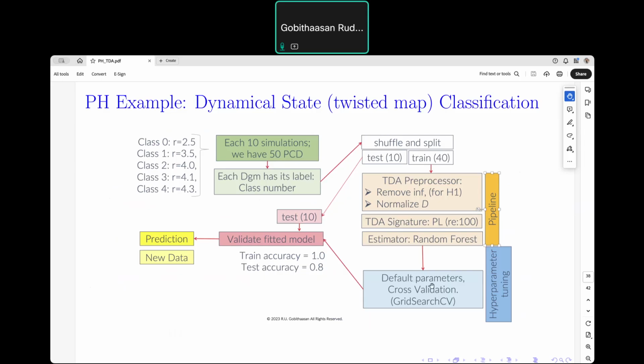How we do it is by hyperparameter tuning via grid search cross validation. Once we find the right tuning, we will create a model, then feed in the test data set to see how accurate it is. On average, just using these 50 point clouds, just using 10 for each, we get up to 80% accuracy. Okay, so I will now go to the Python code and show you how to do it.